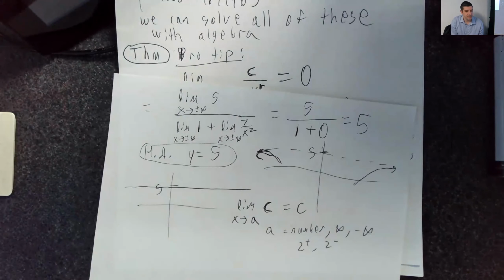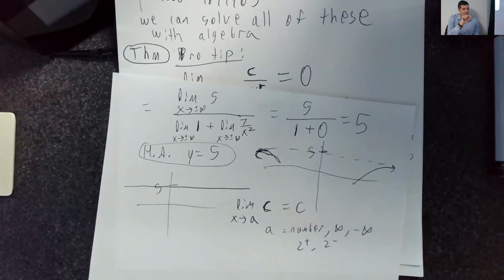Yeah, Jackie? Do you always have to do the limit to plus and minus infinity? It depends what the question asks. The question will say plus infinity or minus infinity, so it'll be specific. But if the question asks to find horizontal asymptotes, then you have to do a plus infinity limit and a minus infinity limit to figure out the horizontal asymptotes. But if it's just a limit, it'll specify plus infinity or minus.